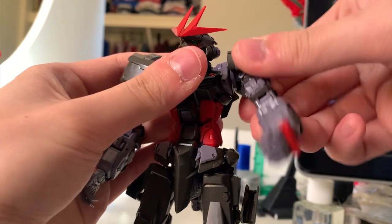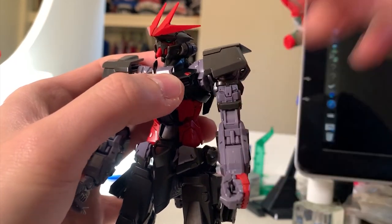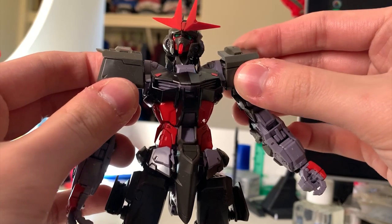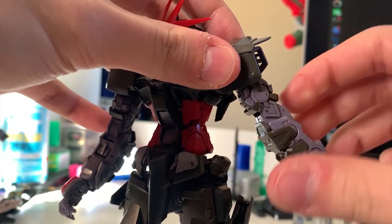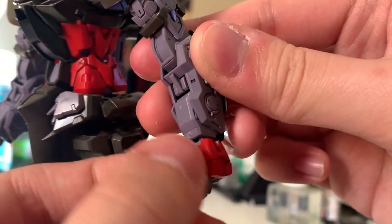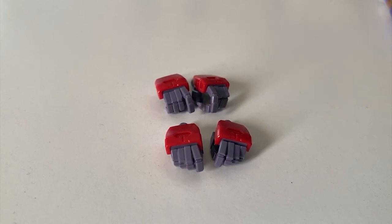Let's take a look at the arms articulation. Moving 360, lift up — we also got a very small limiting movement on the shoulder. The lift-up angle is not as good as the D-Band one, because the D-Band has individual joints all over the shoulders and arms so it can lift higher. For the Bandai one it's very close to 90 degrees but not quite. We can also move to the front, bend the arms, and the whole arm can rotate. There's a little bit of movement at the forearm to adjust the overall hand movement. We have a full movable hand with the thumb, index, and the rest of the fingers moving together. Hand options include a trigger hand for the sword pistol and beam rival, and a weapon-holding hand for the large sword on the backpack.